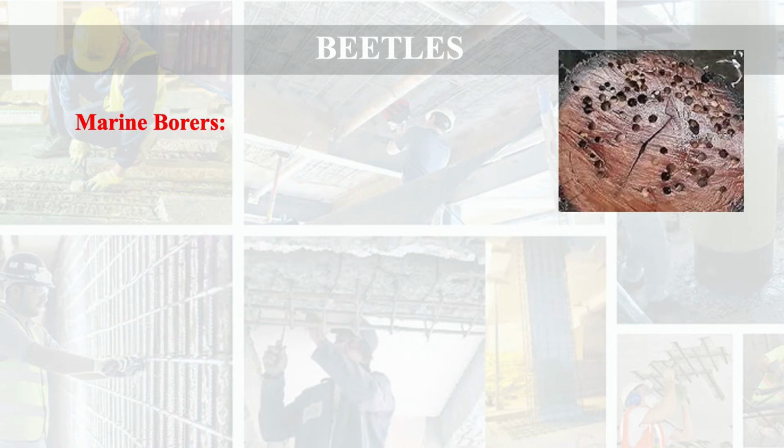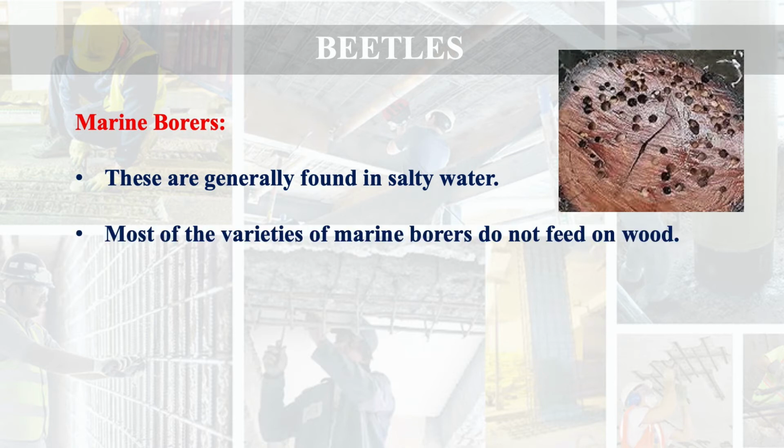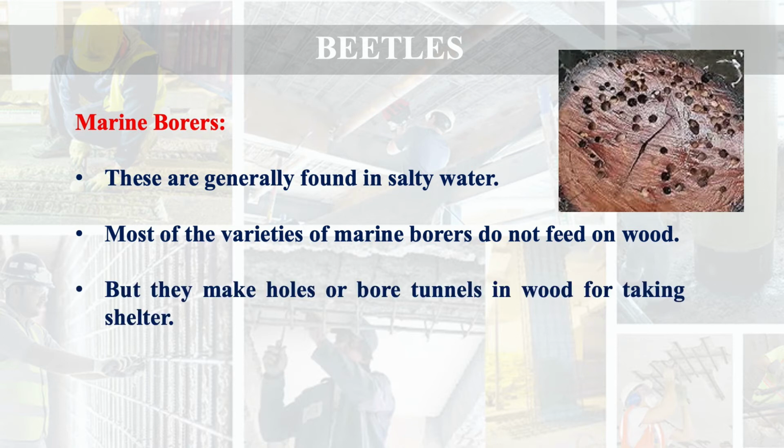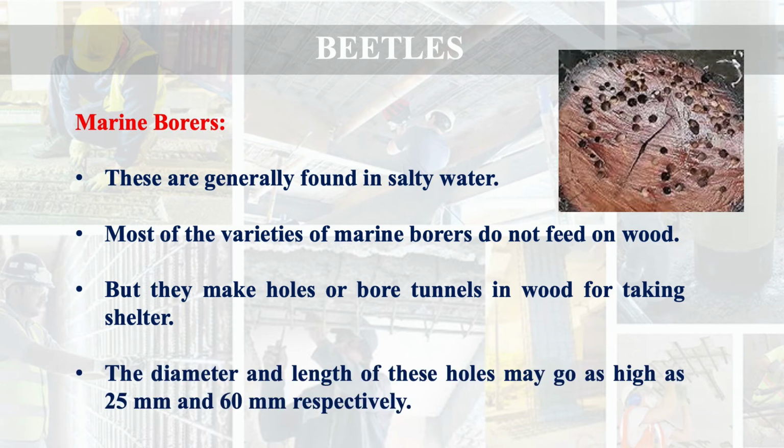Next is marine borers. These are generally found in salty water. Most of the varieties of marine borers do not feed on wood, but they make holes or bore tunnels in wood for taking shelter. Means they are not eating it but making holes or bore tunnels for taking the shelter. The diameter and length of these holes may go as high as 25 mm and 60 mm respectively. Means diameter can be up to 25 mm and the length of the hole can be up to 60 mm.